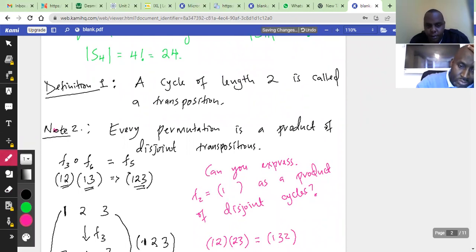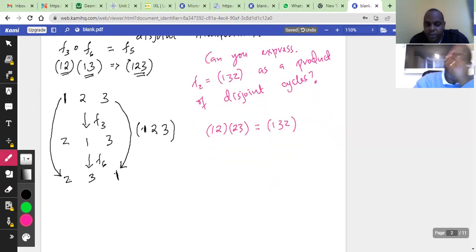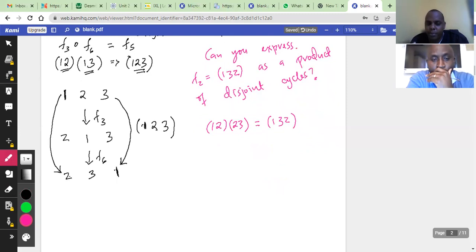Nice, 132. So that is another property of symmetric groups: if you want to come up with any cycle, you can just take transpositions and get every other cycle in the group.